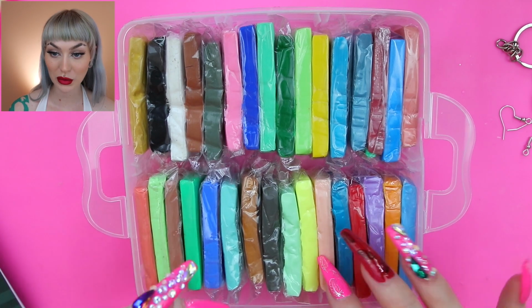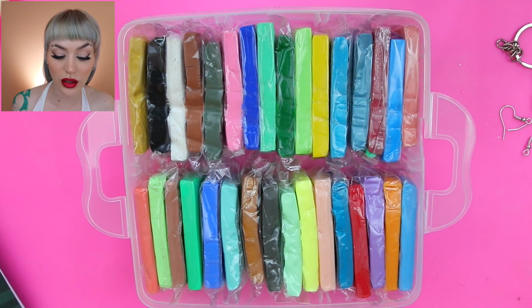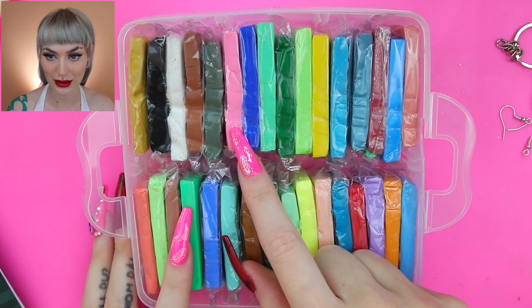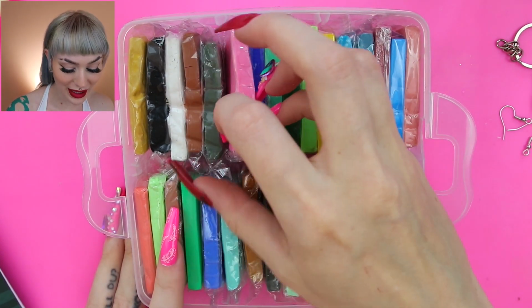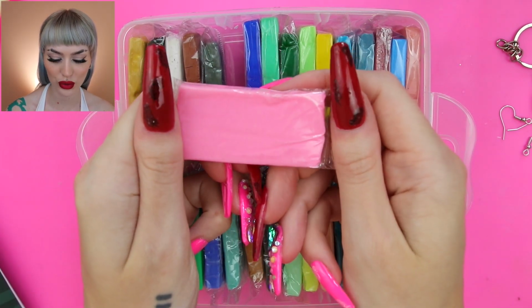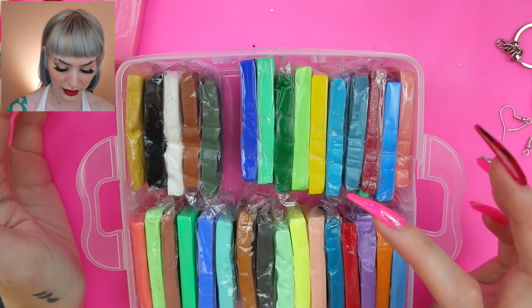But now let's pick out the colors. Obviously, I'm gonna go for colorful colors. I'm actually a bit sad that I didn't get more pinks because I only have one. And I'm like, what the fuck? I only want to do pinks, and this is not really the pink that I would go for. So, oops. So I'm for sure gonna go for the pink there.